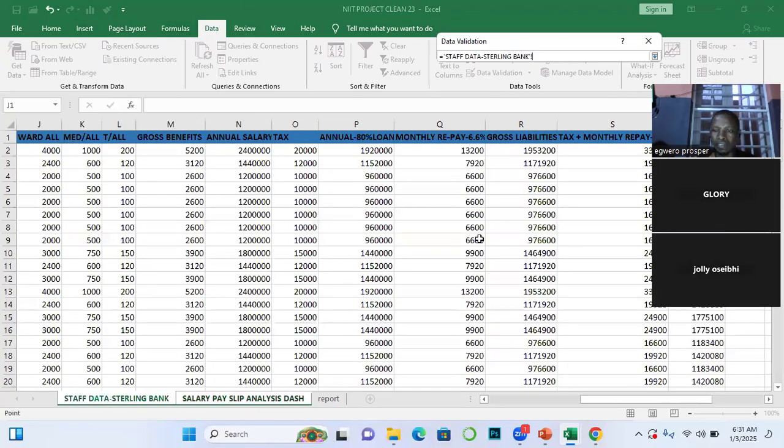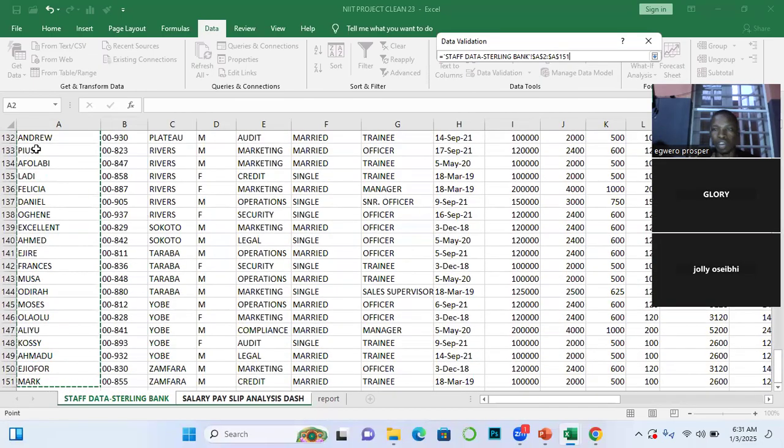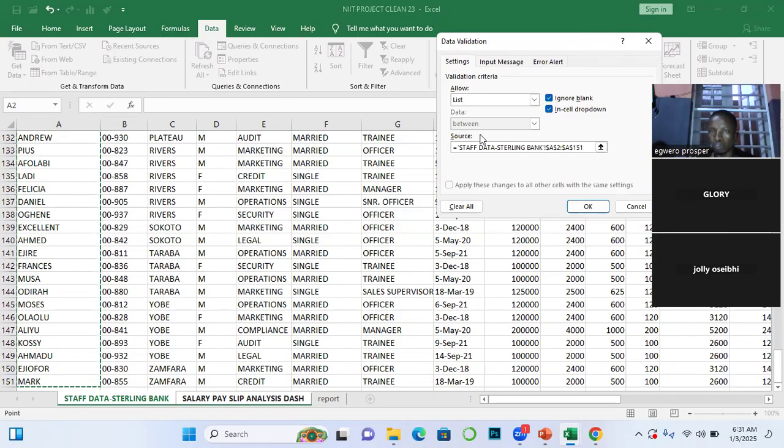And then reference all the names of the employees by selecting the first one and selecting all as usual. Then you click on this icon to return. So here you have automatically connected to where the values are coming from. Then all you need to do is just to click OK here.